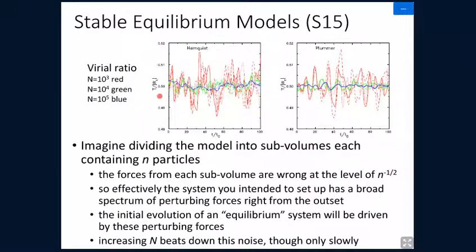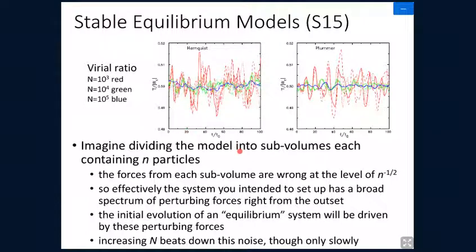And you can see when the number of particles is only 1,000, which is admittedly a very small number, the virial ratio fluctuates a lot, and it fluctuates without decay. It goes up and down. There's no rising or decreasing trend across this. It's just a constant source of fluctuation in the virial ratio, and that's caused by shot noise as the particles are moving around.